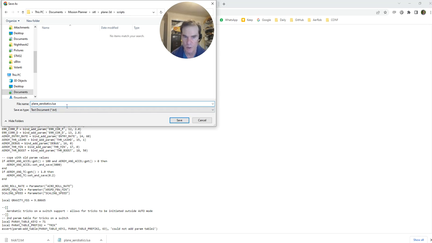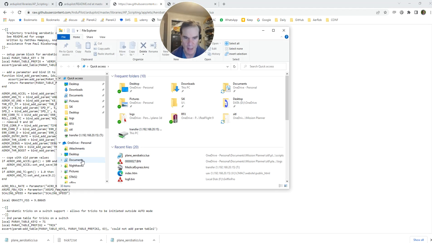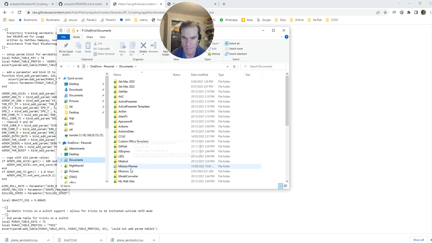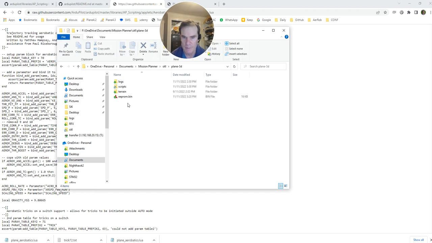It needs to end in .lua. All right, so there we will now have a Lua script. If we pop in and check Documents, Mission Planner, SITL, Plane 3D, Scripts, there we have ourselves a Lua script of type Lua file.